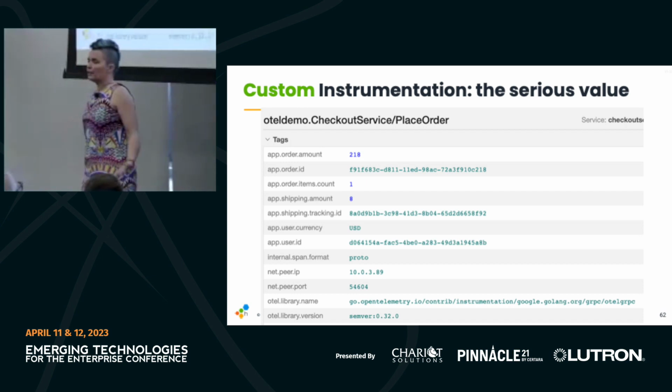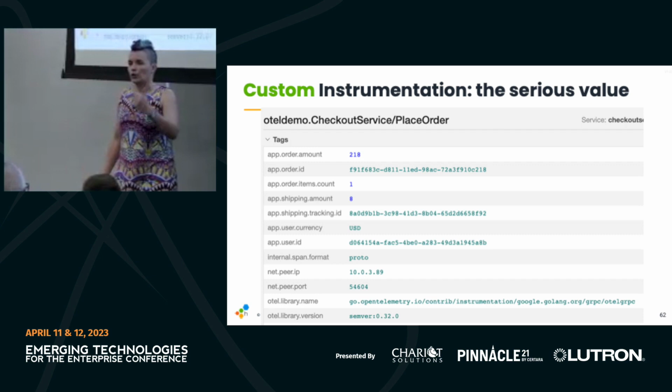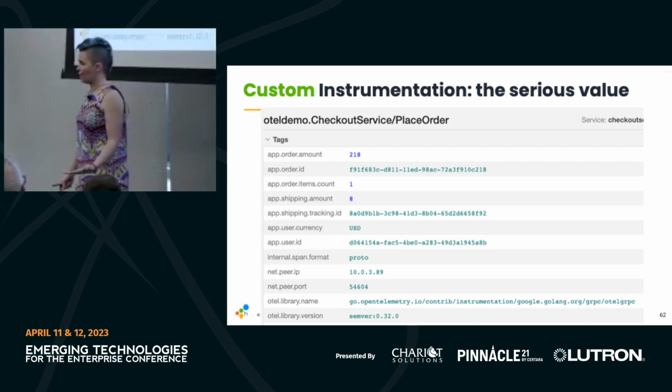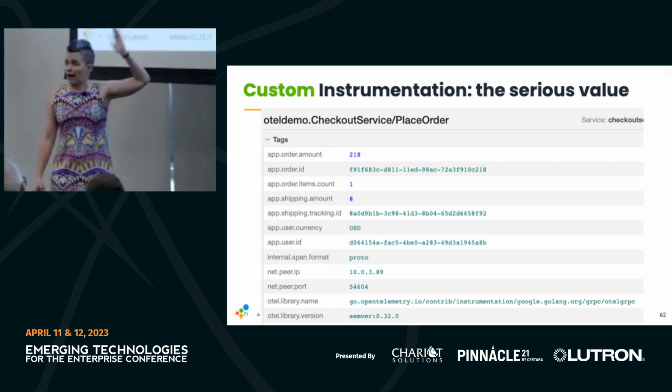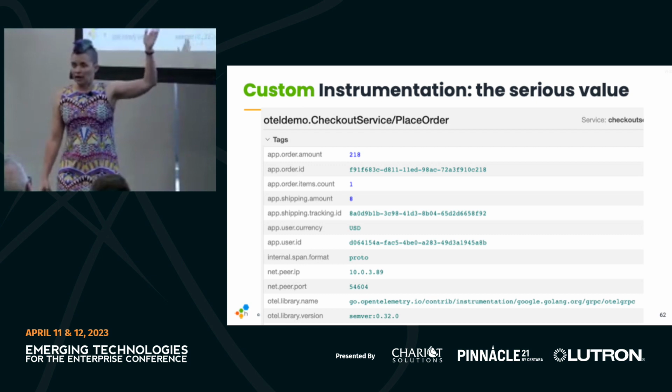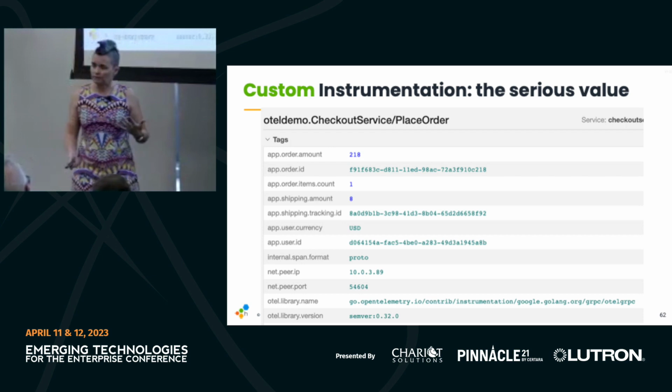This is the stuff that lets you look at a trace and say, okay, who is experiencing this failure? Why is this one different from the ones that are faster? And here you can put whatever your app makes a decision on. I throw it in as a custom field so that then I can see it in the trace.